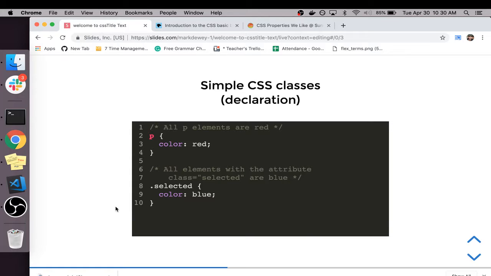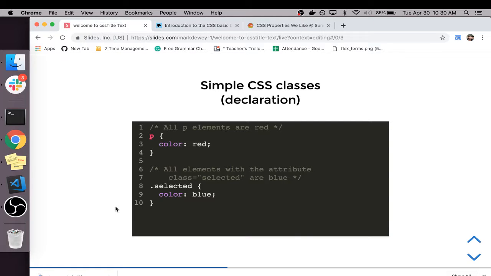As we dive into this, we'll learn something called specificity, which is a really fun and hard word to say. It's saying, hey, if we have things that target the same element, which one wins? So just think of this in the back of your head. If we had a P tag with the class of selected on it, which one would win?